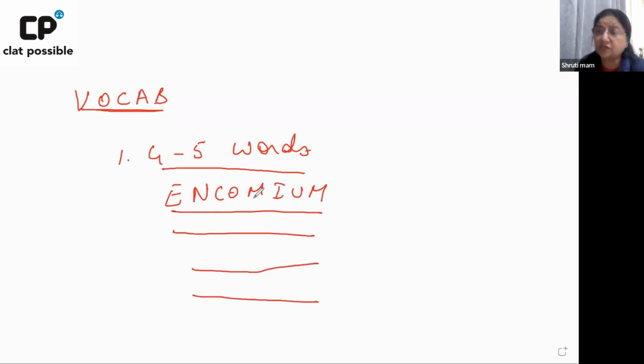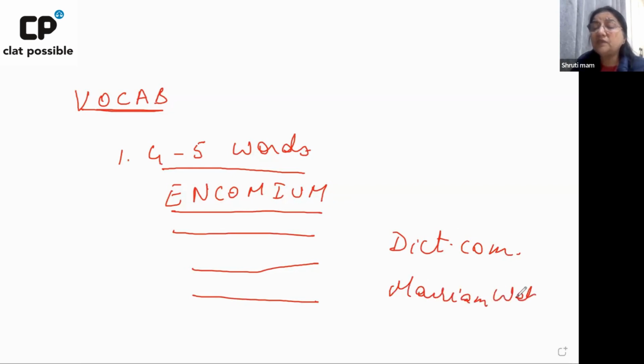And what dictionaries should I log on to? I should log on to a dictionary like WordWeb or Dictionary.com. Dictionary.com, I can download that, or I can look at Merriam-Webster's. I just put in this word, encomium. Now, I did understand, while reading the newspaper, for example, I found this word. I could understand that this word means praise. But I did not know more words for praise.